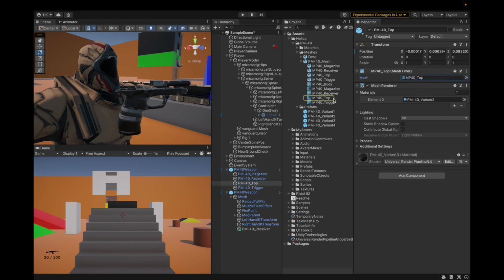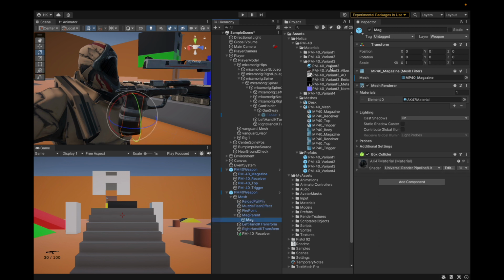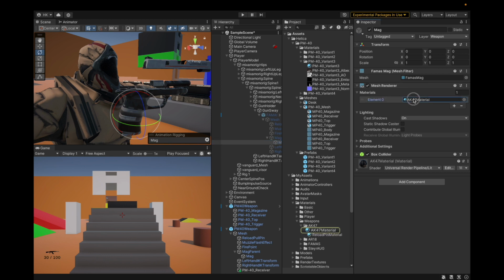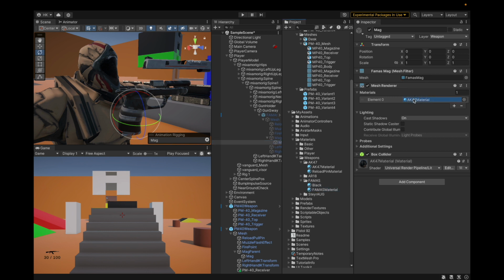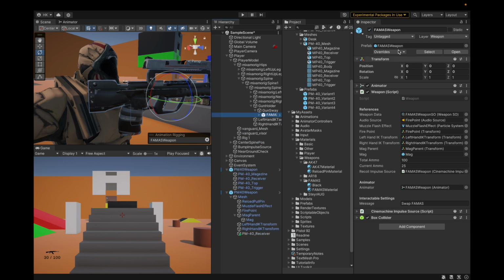On the top it's set to MP40 top. You can select the reloadable pin and assign the pin. I haven't actually assigned the material correctly yet. It's all assigned to one material named this one. So set this one up like this, and then we can actually just select the reloading pin and assign the variant again. I think I didn't assign it here either. I actually assigned the wrong one. So that means that in this weapon, if you check this one's mag, it's assigned to the AK-47 material. So let's just fix that. These small mistakes do happen. We need to assign this correctly, enable it just to apply the prefab things correctly, and then close it again so we can just uncheck it.